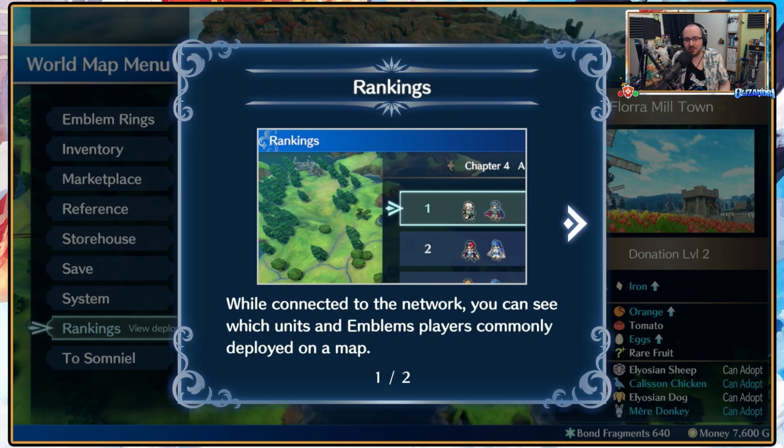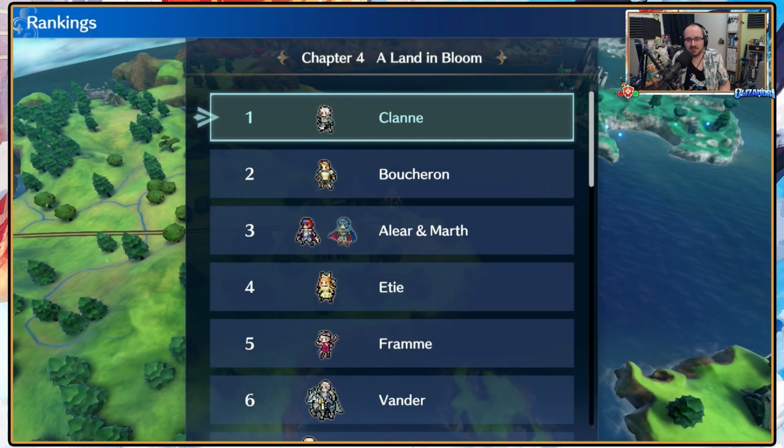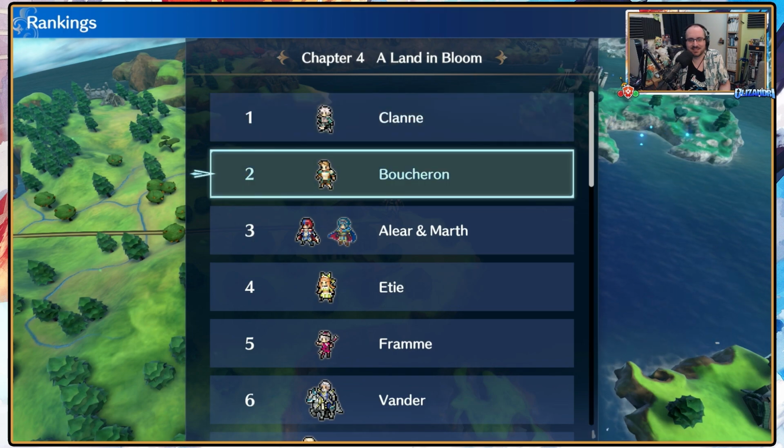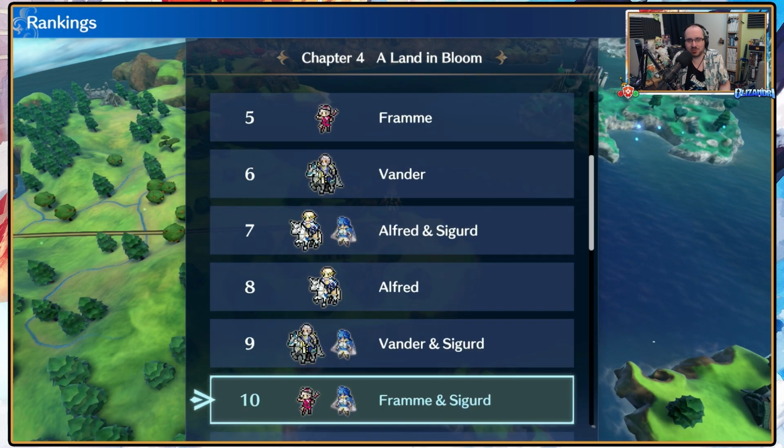Deployment rankings. Well, connected to the network, you can see which units and emblems players commonly employed on a map. This knowledge may be useful as you consider which units to deploy. Oh, okay. Clan. I mean, yeah, you don't really have that much choice, do you?